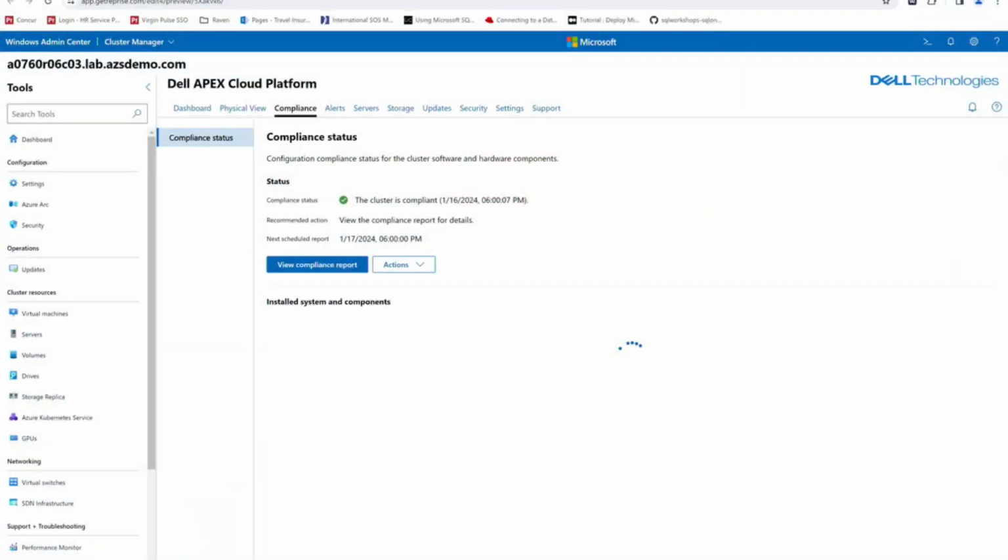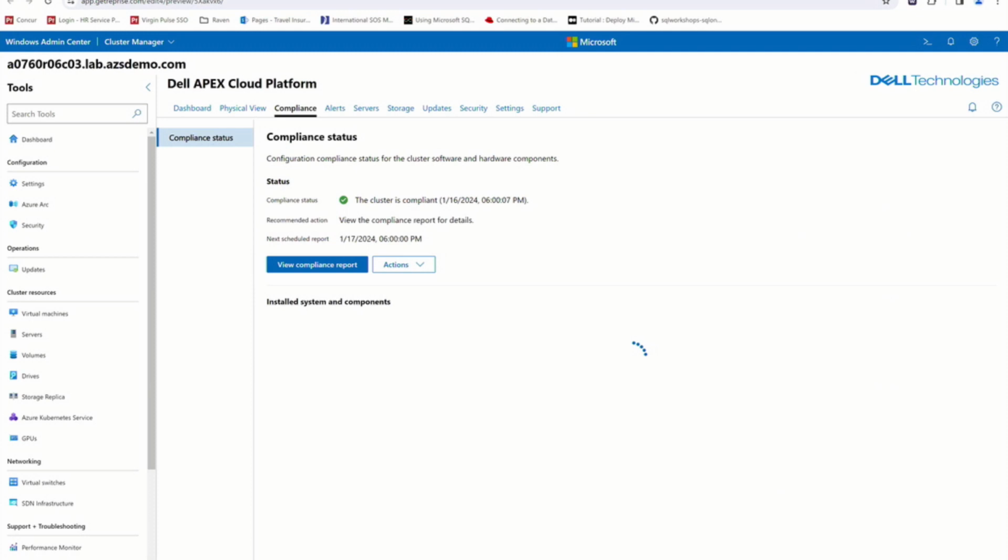So we have the ability to do a compliance check. What this is doing is going through and checking your compliance against that continuously validated state, ensuring that everything is in line so you can report on that compliance and know if anything needs remediation.